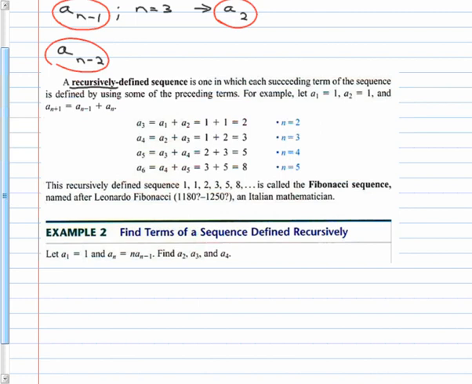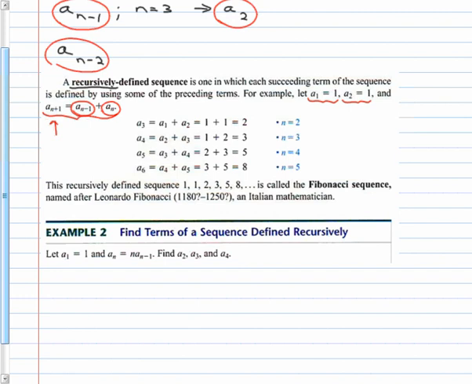So if they say a sub 1 is 1, the first term is 1, a sub 2 is 1, the second term is 1, and a sub n plus 1, what do you think a sub n plus 1 means in words? Think back to that. The next one, the next term, 1 greater. A sub n minus 1 is 1 previous, n minus 2 is 2 previous, then n plus 1 is 1 succeeding, 1 after. So the next term is what this really says, a sub n plus 1, is found by the previous term plus the term I'm on.